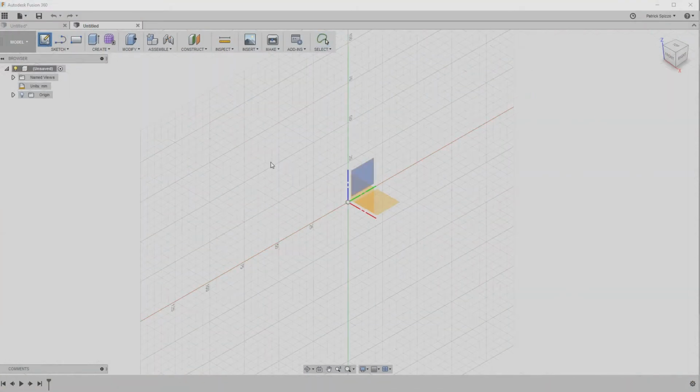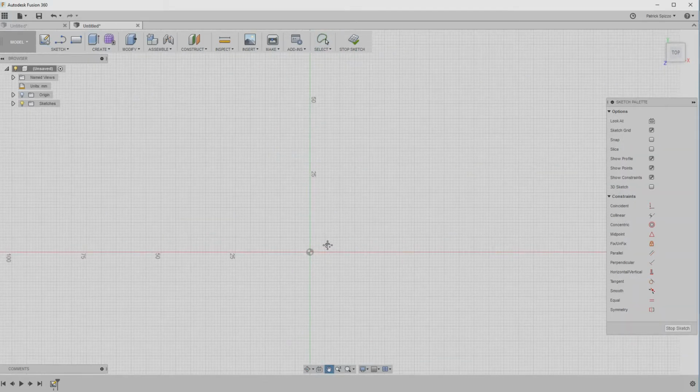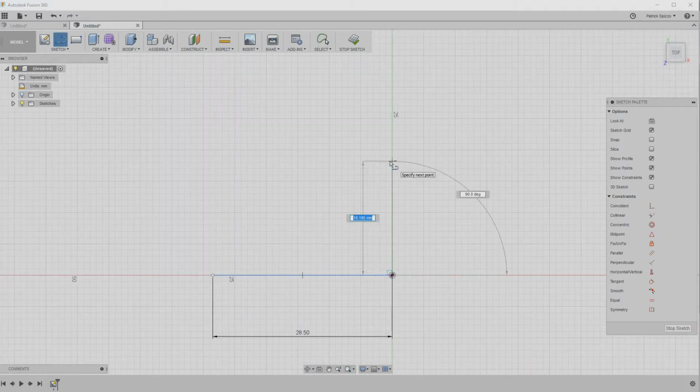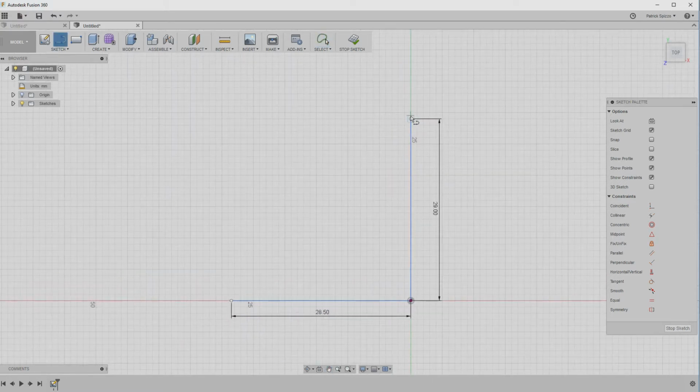Like last time, start out first by creating a new sketch on the XY plane. This will be the piece that rests on the top of the webcam. Since the piece will be symmetric, we're going to start out by drawing the left half of the sketch. Draw a horizontal line starting at the origin and going out left 28.5 millimeters. Then draw a vertical line from the origin that goes up 29 millimeters. With that line selected, press the X key to make it a guideline. Once we're finished with this half, we'll use this line to mirror the sketch over to the right side.